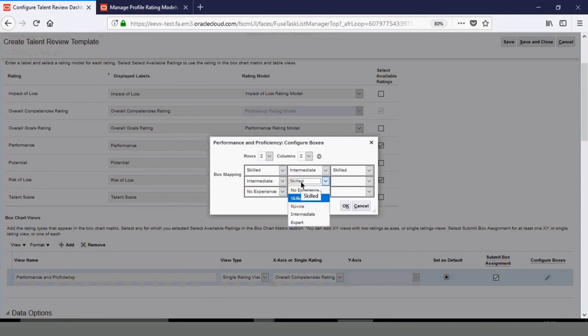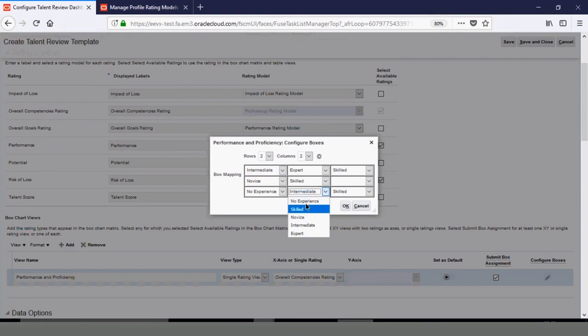I'm just imagining the quadrants, so it will take a little. Okay, I know here intermediate, skilled and expert. No, this should be no experience, novice, and intermediate.